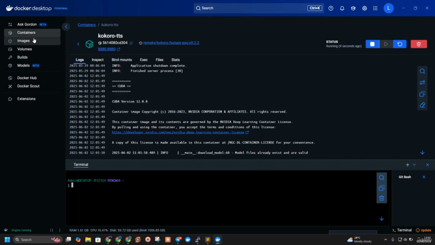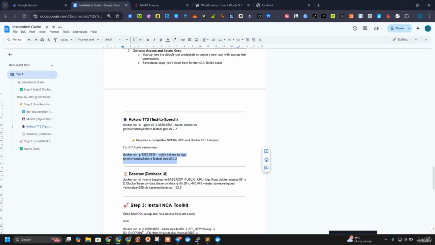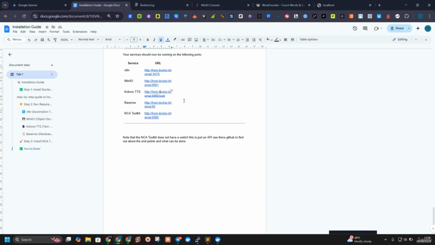Don't delete the image and don't delete the container, or you have to start again. So let's just leave this one for now and go and see what Kokoro we are running. You can either use what we call the host's API, this one, slash web. So we will run this thing internally. Just copy this.